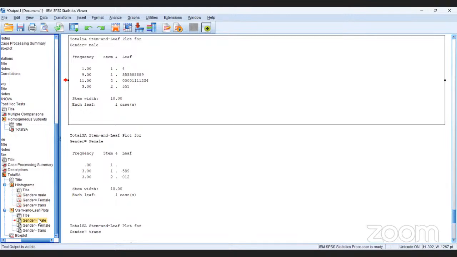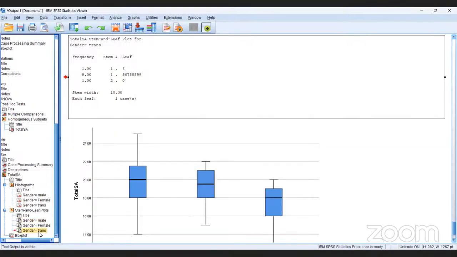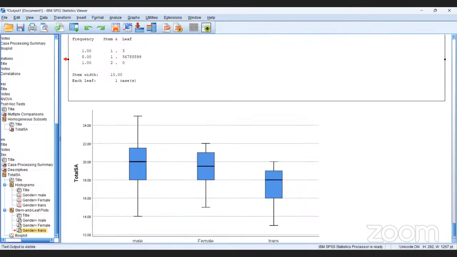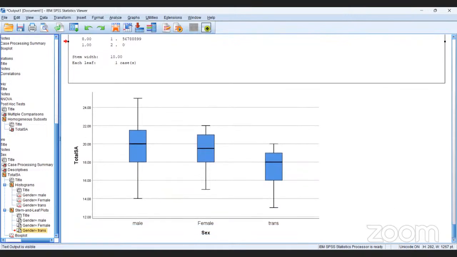This is the template plot for male, female, and this is the transgender. Now this is the box whisker plot. Okay, so this is the box whisker plot. Box whisker plot visible to all of you? Yes.